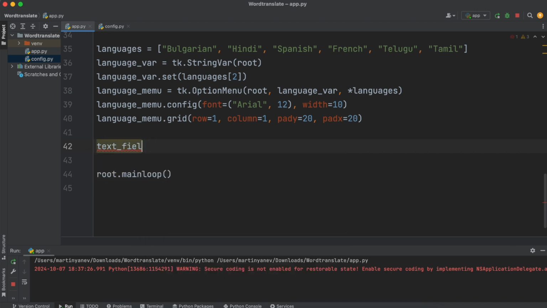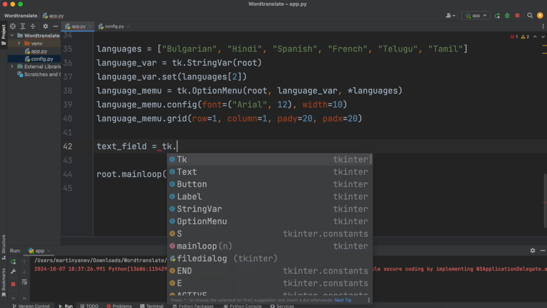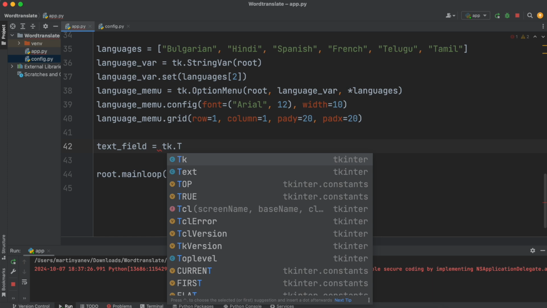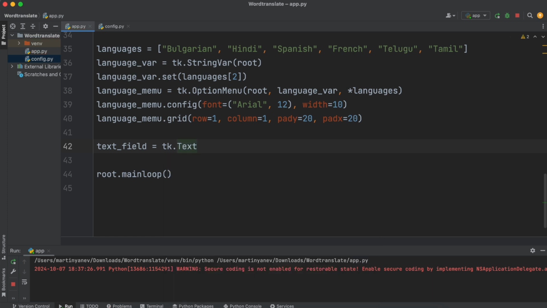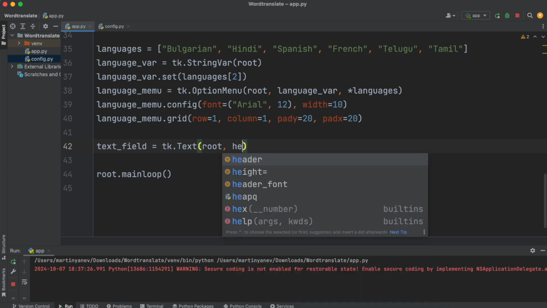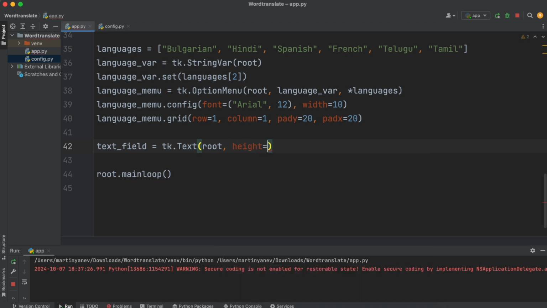Right, so I will do text field dot text field equals tk dot text, and then I will again add here the root.